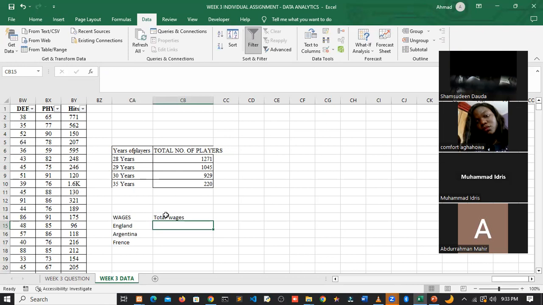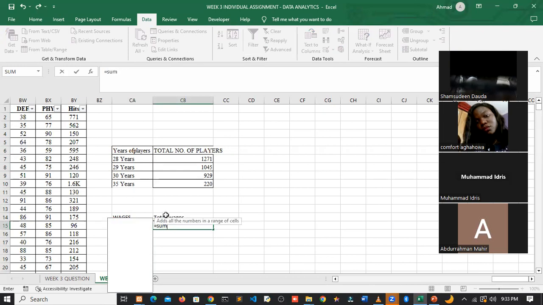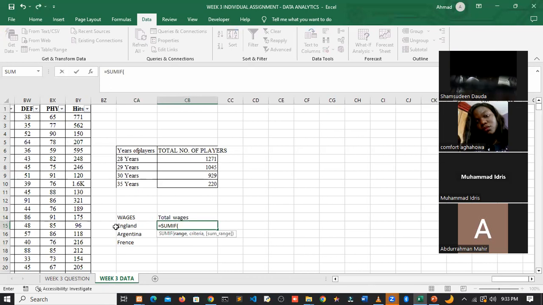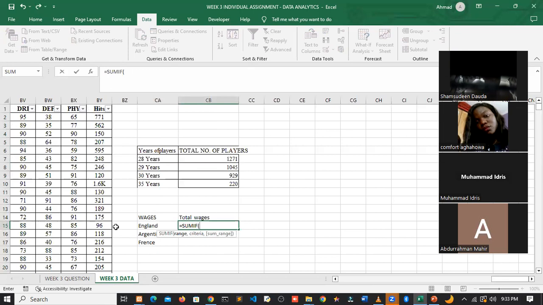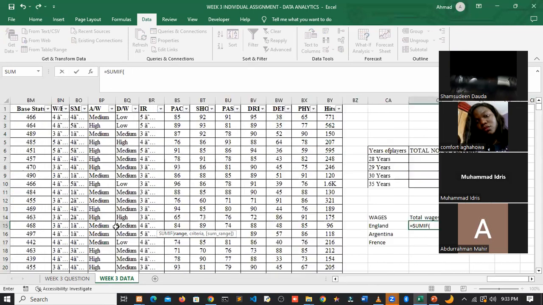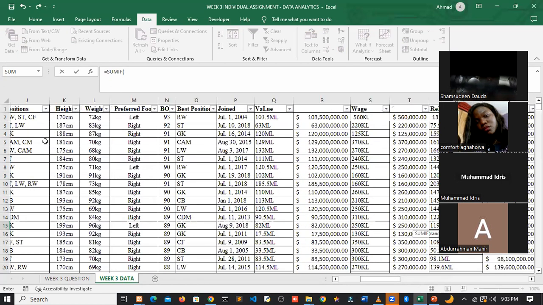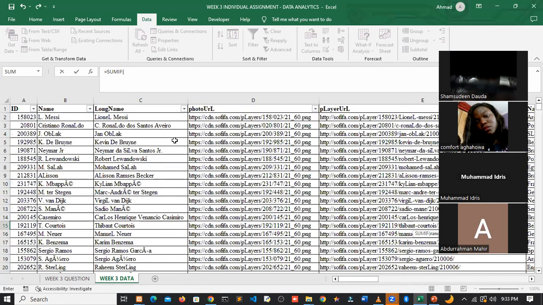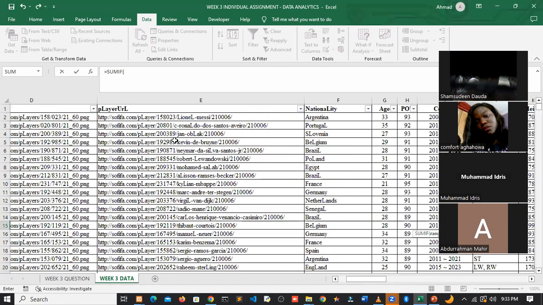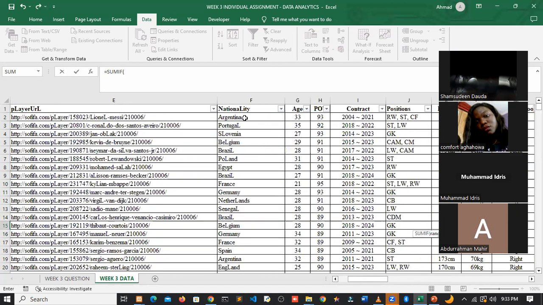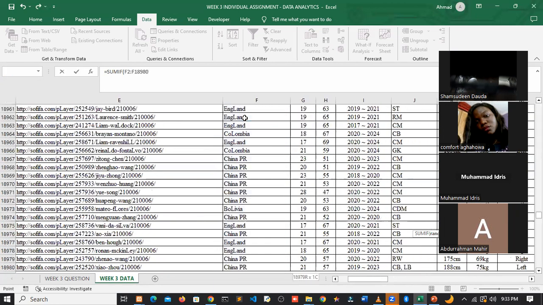So now we will say is equals to, now we are going to use what? Sum if. You understand? Then I will highlight the range of the countries. Where is the countries? Nationality. You see, then I will say comma.